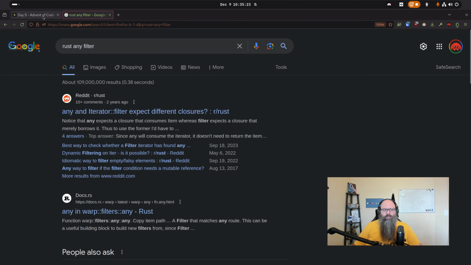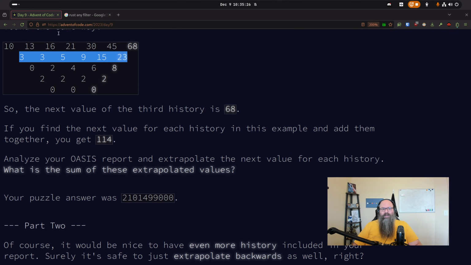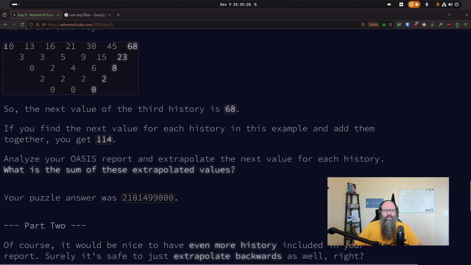So if you think about what the algorithm is doing, I explained that really quick, but the idea is I'm going to start with these set of values, and I'm going to perform a bunch of diffs on them, and that's going to produce this. I'm going to check if they're 0, and if they're not, I'm going to add this value to my list of lasts, right?